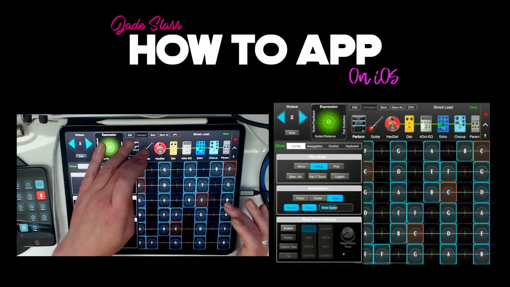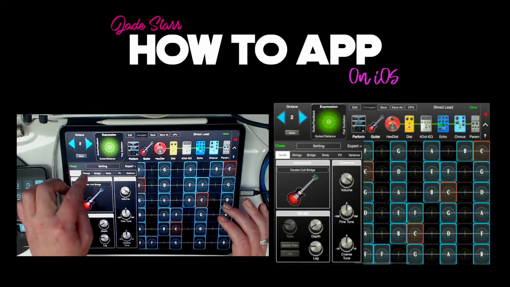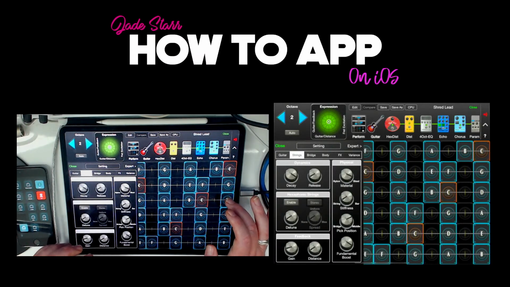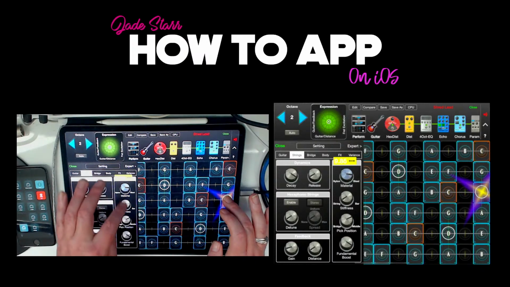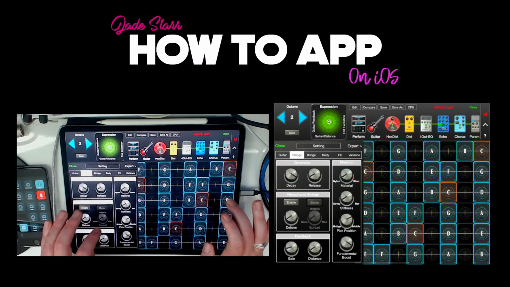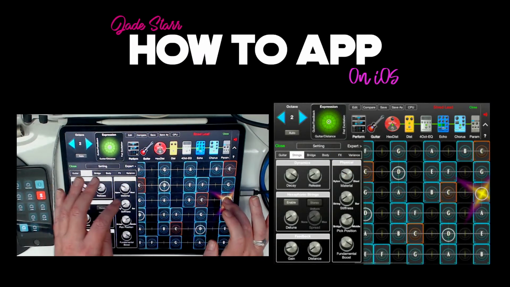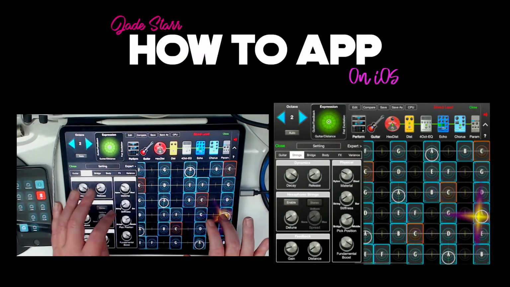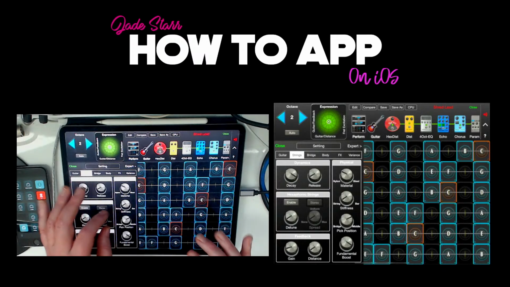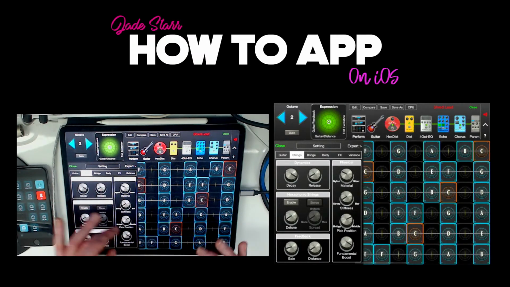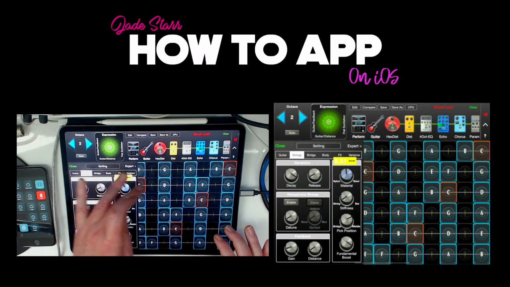Where are we? Guitar. So when I click on here, you can actually change the string. So you can go from a steel string to more of a nylon string. You can change even the stiffness of the string. And the pick position, you can change the pick position. Let's go back to a steel.